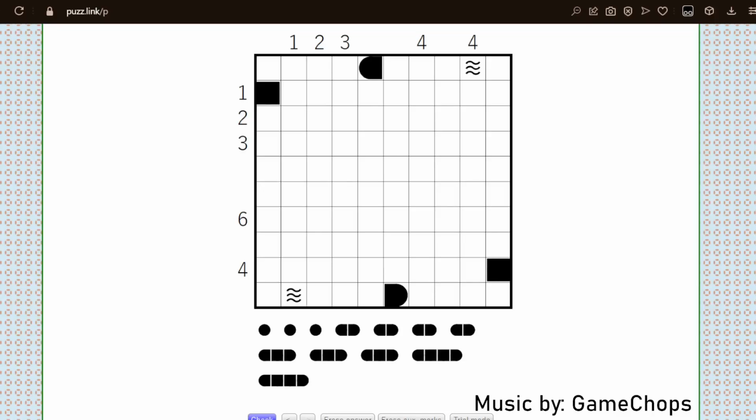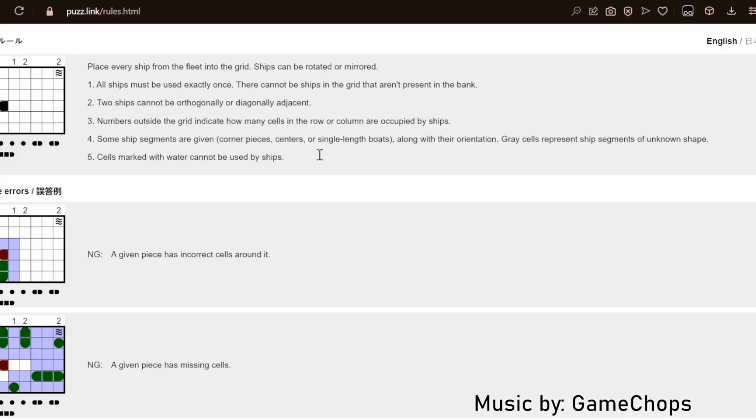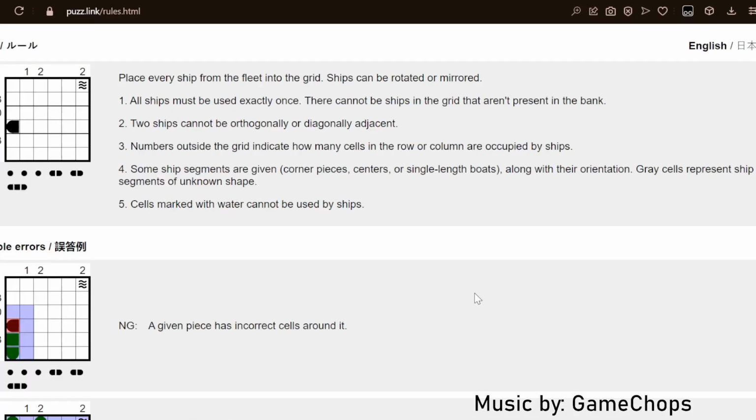Hello, this is the third installment of Oripy's art series, featuring Battleship. I'm not going to give you the name of the Sudoku puzzle yet, but the pencil puzzle is known as Battleship, and it involves this sort of war ground where you place ships onto a grid. So let's look at the rules of the puzzle.